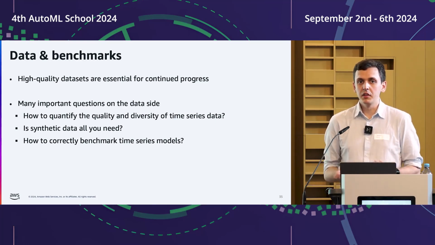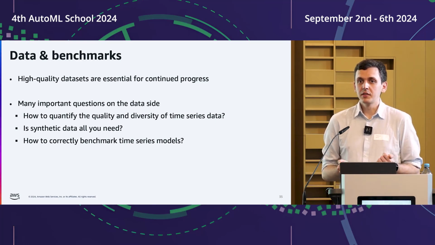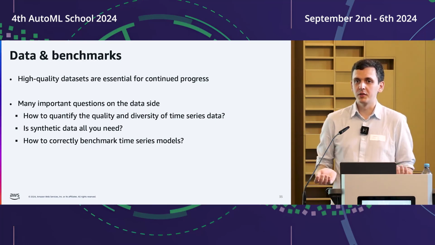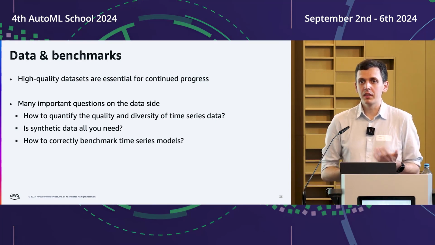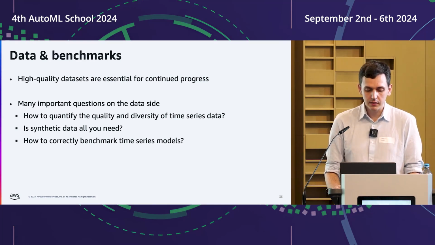Maybe somebody puts a data set which has, I don't know, 1 billion time series, and you say, okay, is it a good data set? If it's always the same, I don't know, sine wave repeated 1 billion times, it's not very useful. But how can we somehow mathematically quantify the quality of these data sets and how useful they are for training these models? This would also be important to answer.